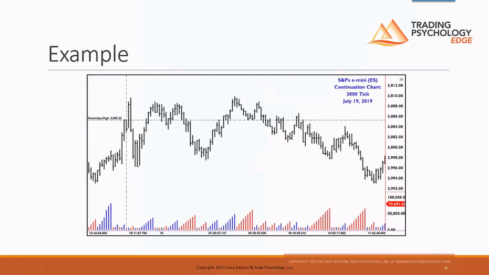So here's a recent example, actually a couple of examples of upthrusts in a sell-off in the S&Ps last month. I'm using a 3,000 tick chart where each bar represents 3,000 trades rather than, say, 5 minutes or 3 minutes. It's done by the activity of trades, and then the volume is aggregated. Why do I use a 3,000 tick chart? Because it's very good at giving me a sense of what went on in the overnight compared to, say, a 5-minute chart, which is very difficult to read.